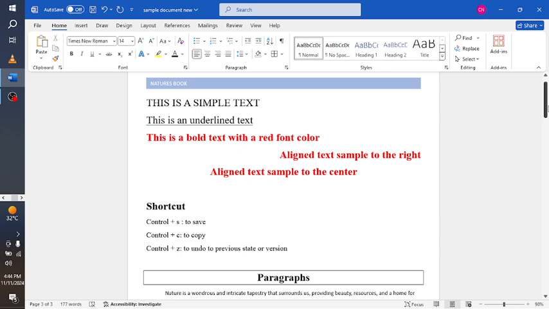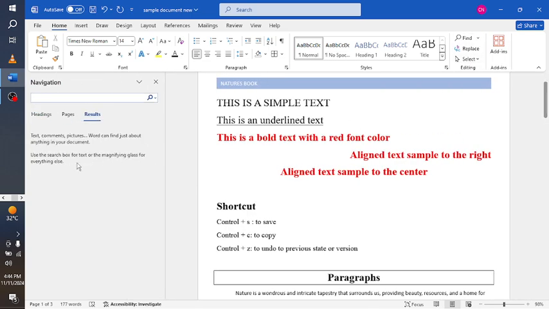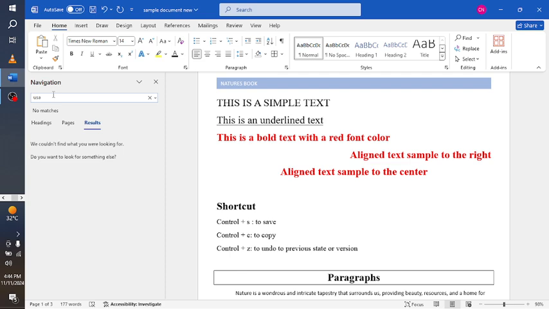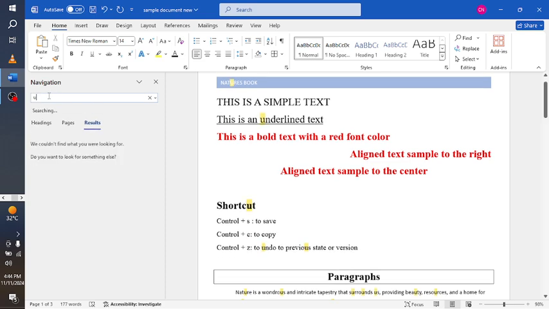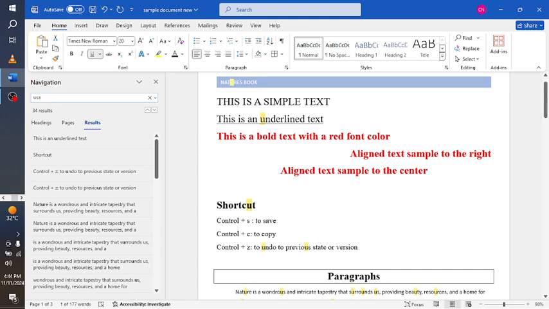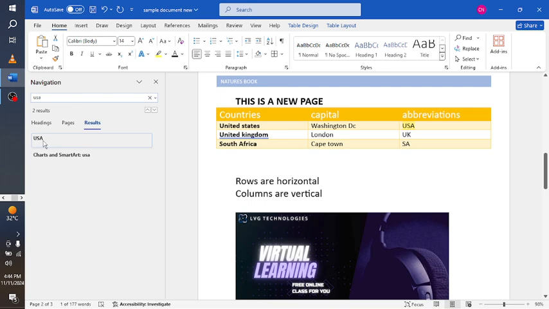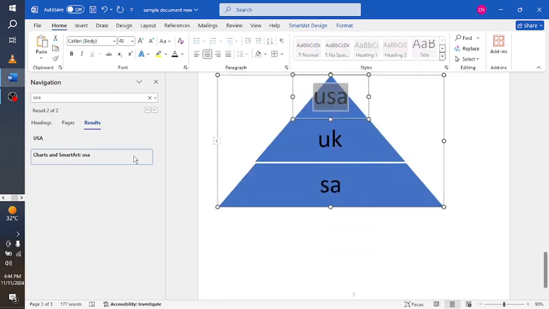You can simply use the find button. Let's say I want to look for a word like USA. We have two results for USA. We have one here, where we have the abbreviations, and we have another one in the SmartArt.